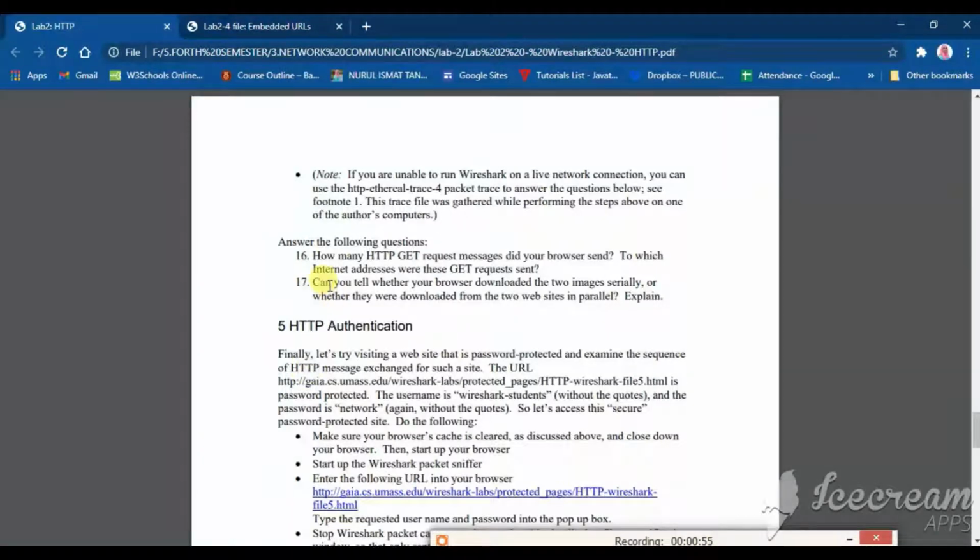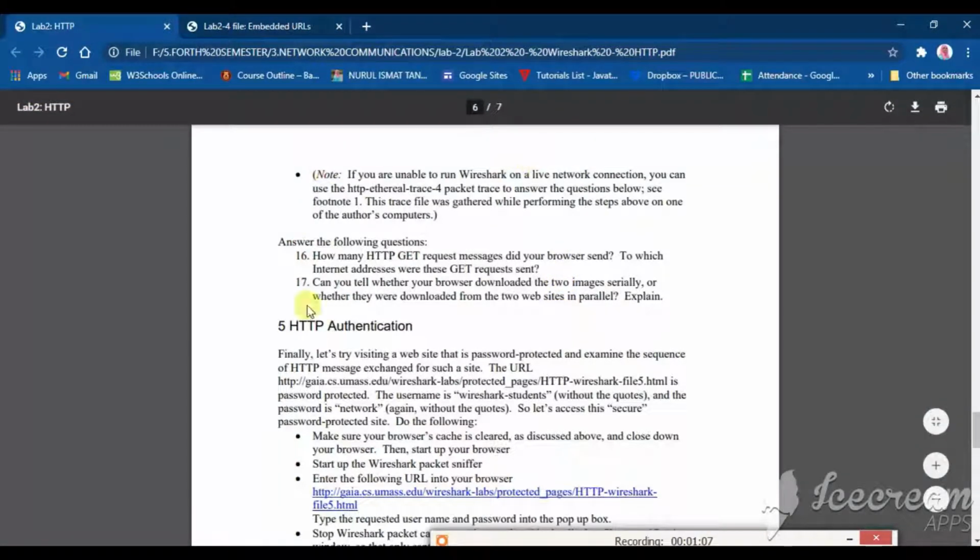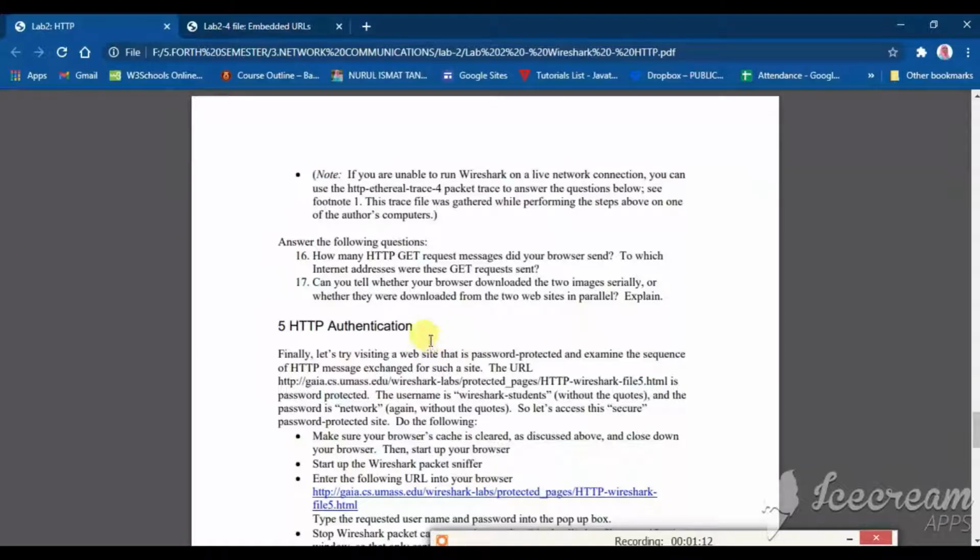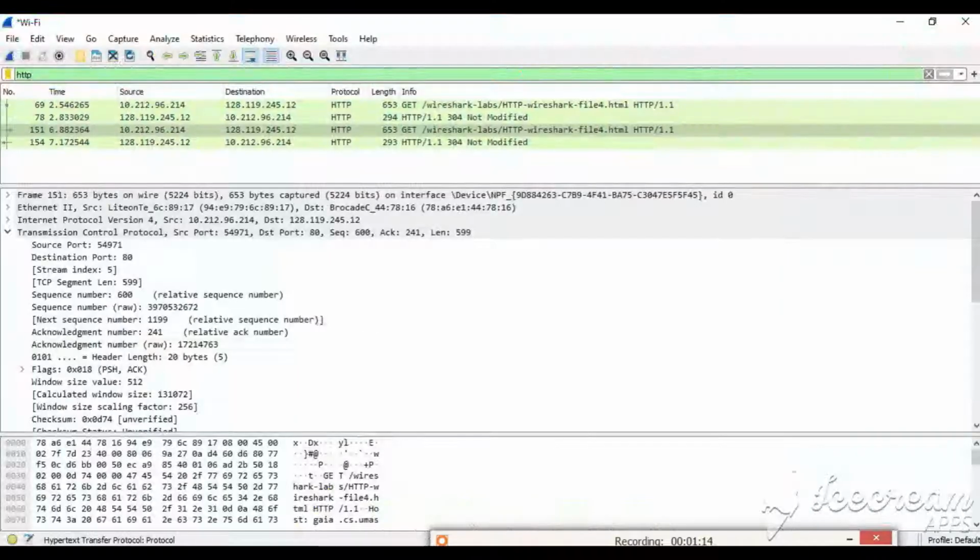So question number 17, can I tell whether my browser downloaded the two images serially, or whether they were downloaded from the two websites in parallel? Explain. By checking the TCP port and the relative sequence number, the files were downloaded serially.